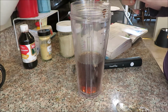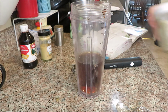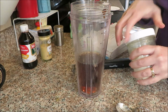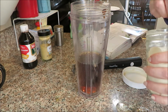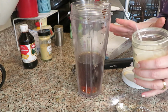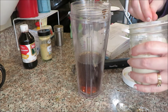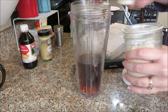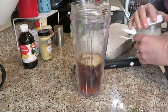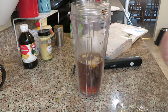Did I add the salt yet? I'm going to add a couple bits of salt. Oh, I grabbed my sugar instead of a Trimmy mix. You can add a little bit of MCT oil or butter to this. I'm all out of MCT oil and I don't want to put butter in it right now, so I'm going to leave it out. One rounded, let's see, we need about a teaspoon of some protein powder or collagen, stevia. Now you could add some glucose if you want it to be a little thicker.